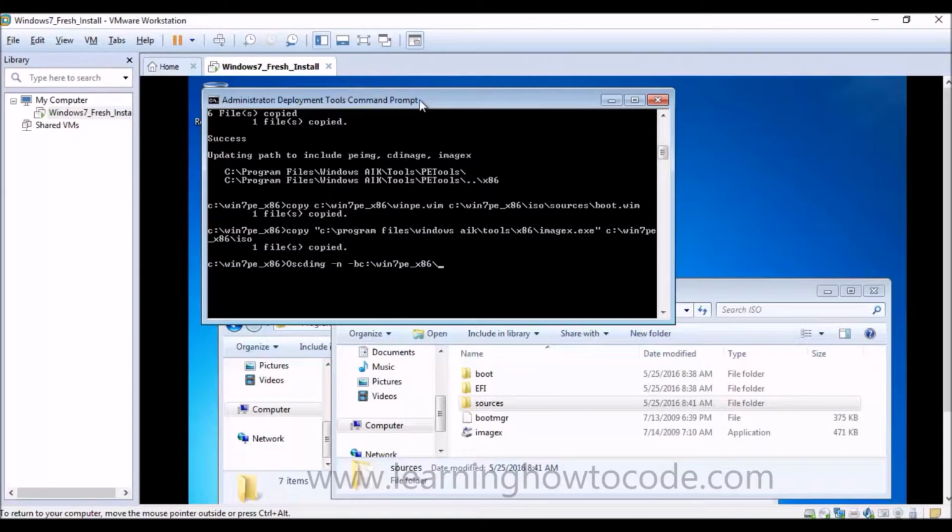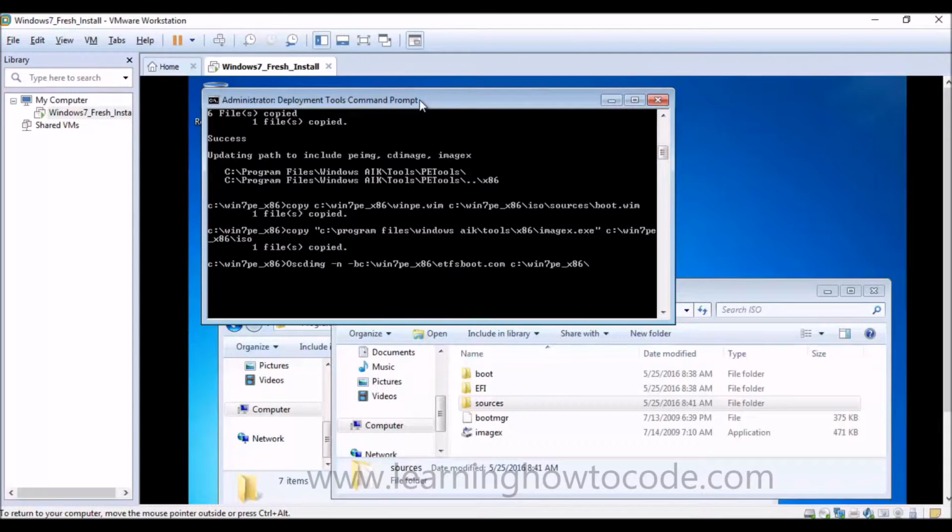And we want etfsboot.com, and then C Win7PE underscore x86.